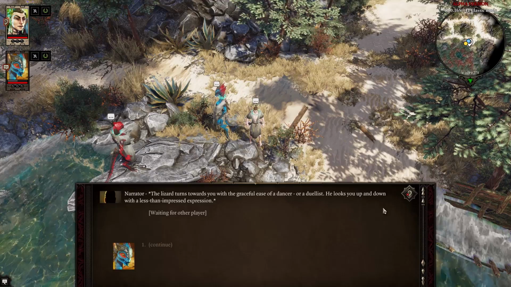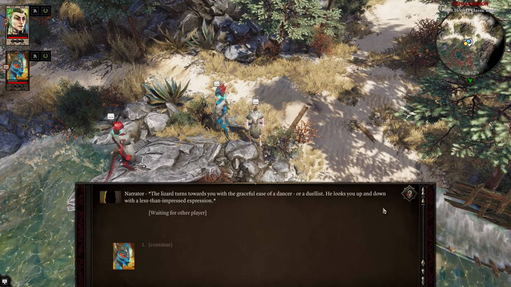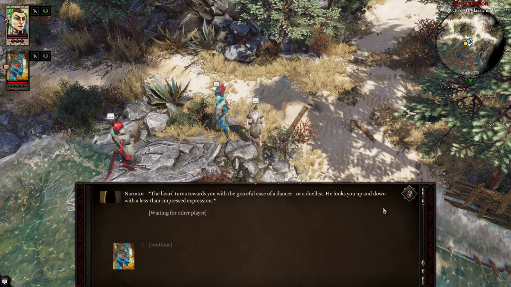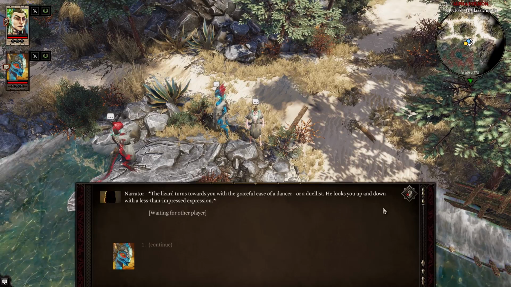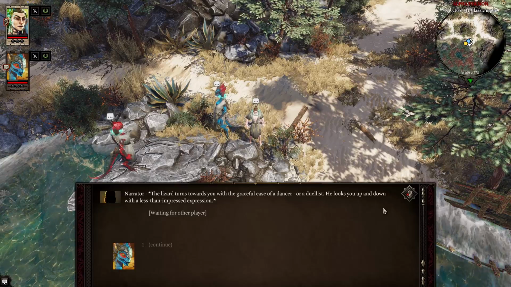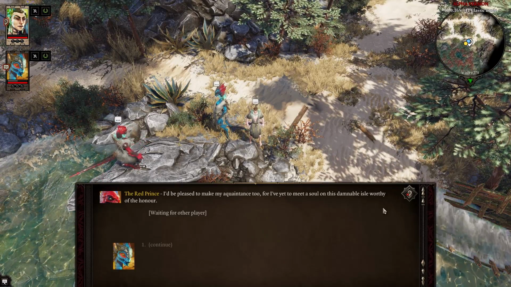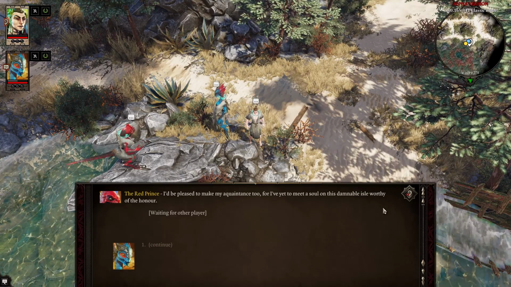So, the lizard turns towards you with the graceful ease of a dancer or a duelist. He looks you up and down with a less than impressed expression. You said the wrong pretty phrase. Oh. I should have paid more attention in my lizard elocution lessons. Okay. Continue. I'd be pleased to make my acquaintance too, for I've yet to meet a soul on this damnable isle worthy of the honour.